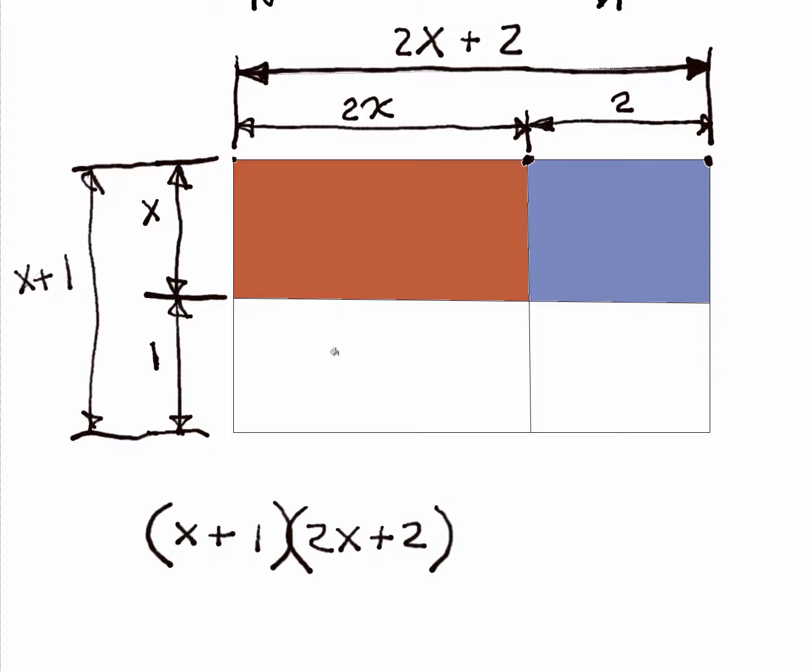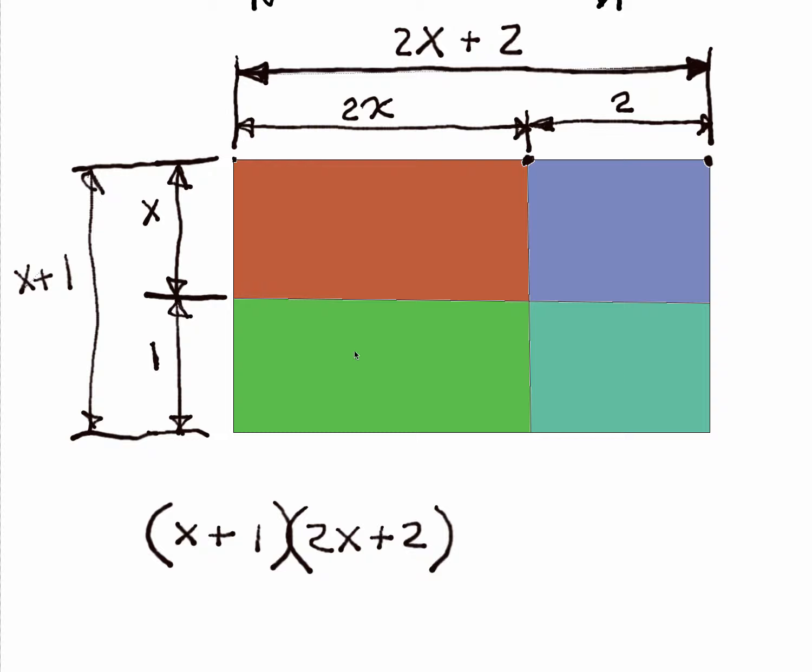So I'm putting different colors in here. I want you to focus on the different regions that we're talking about, okay? So what I'm going to do is write down the areas of the regions that I've colored there. Now, using basic principles that we've just talked about above, to find the area of this region here, I would have to multiply this 2x times this x. And we should know, after studying how to multiply monomials together, that this is 2 times x squared. Okay? So that is the area of that red region.